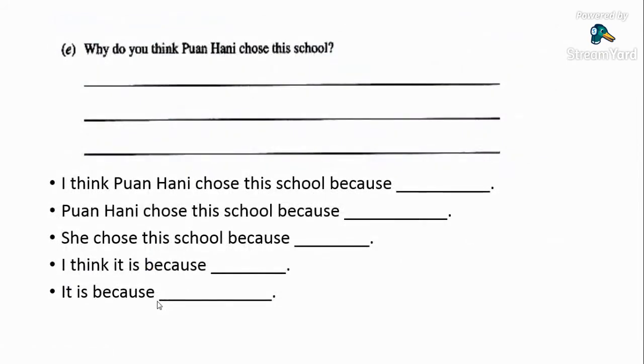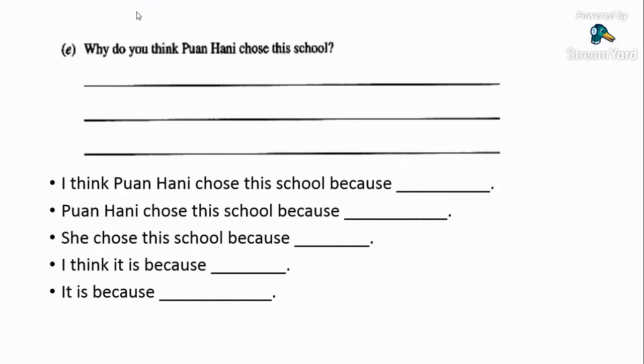Okay, now 2018, 2019, mostly they ask questions like this. Why do you think Wan Honey? They don't ask really do you think? No. They ask you why. So they don't want yes or no. They want you to give reason. This is truly a HOTS question. Okay, higher order thinking skill question. Okay, you have to think. And most of the questions from 2018 and 2019 are like this.